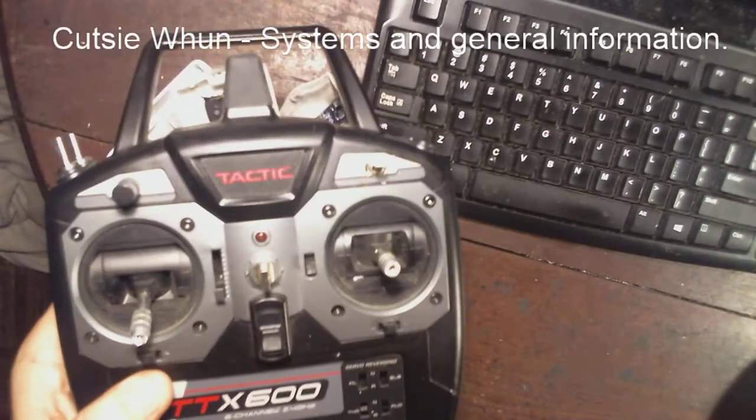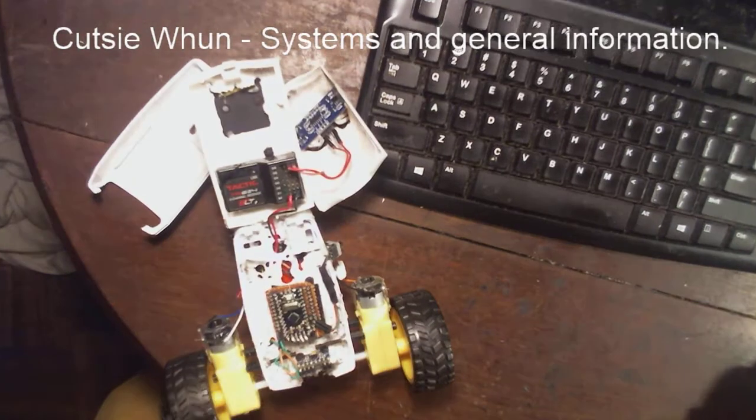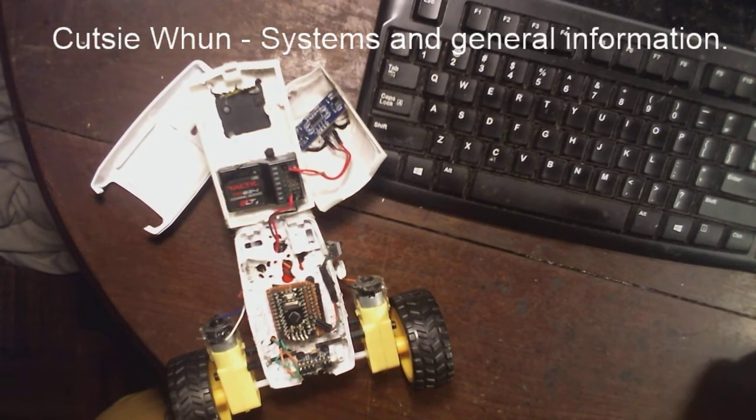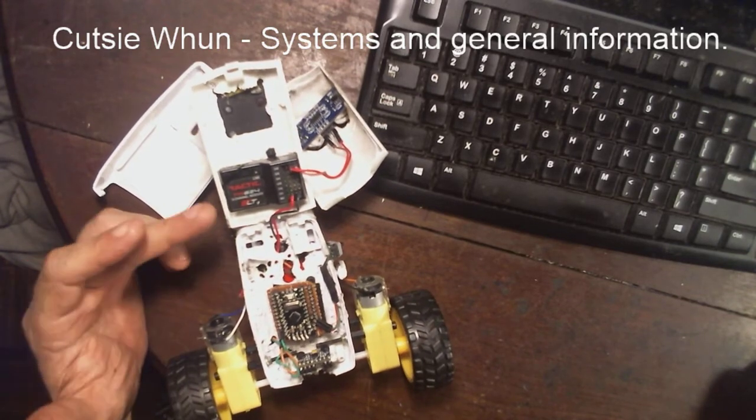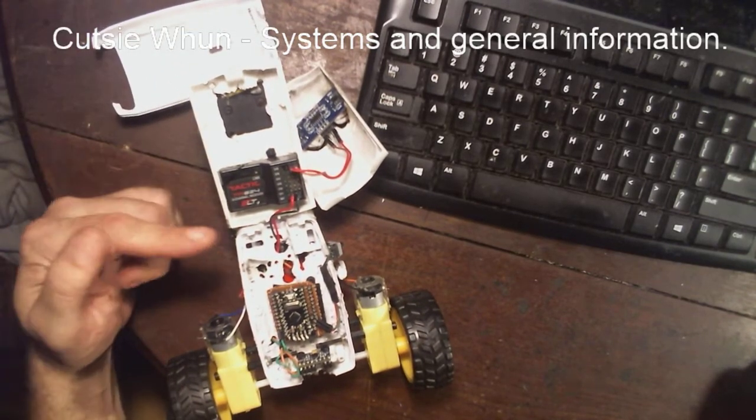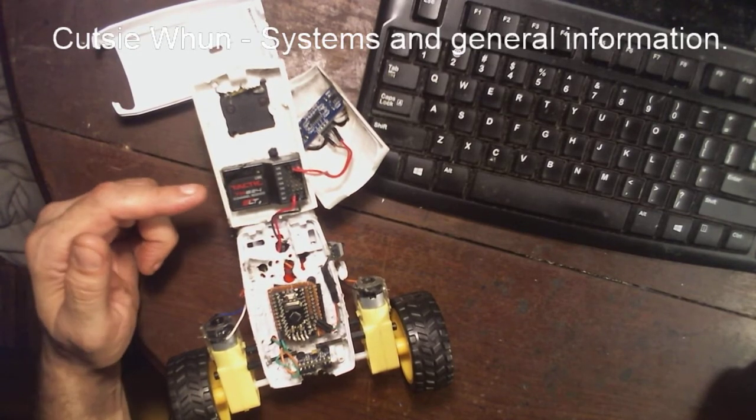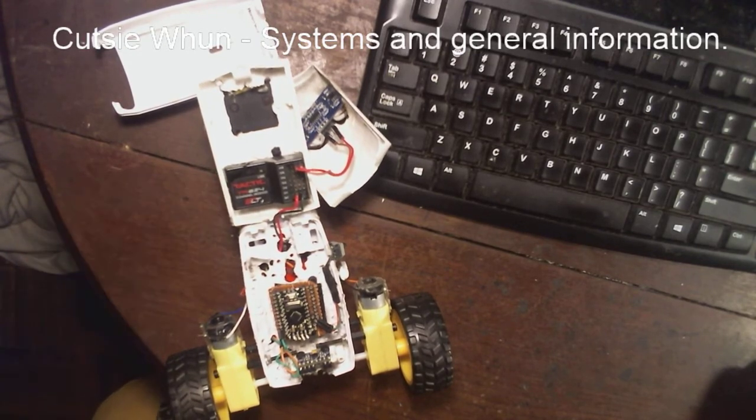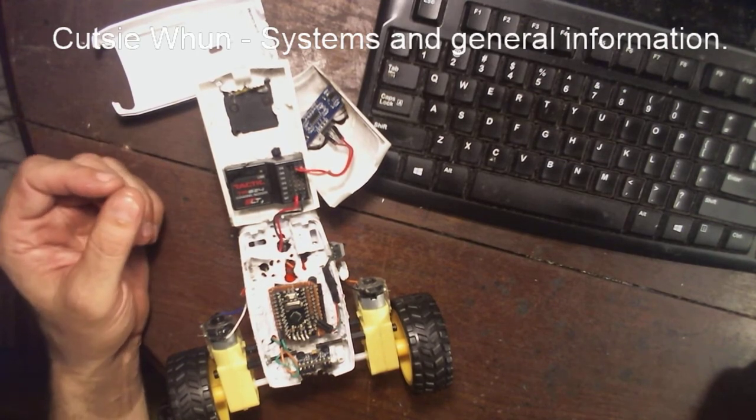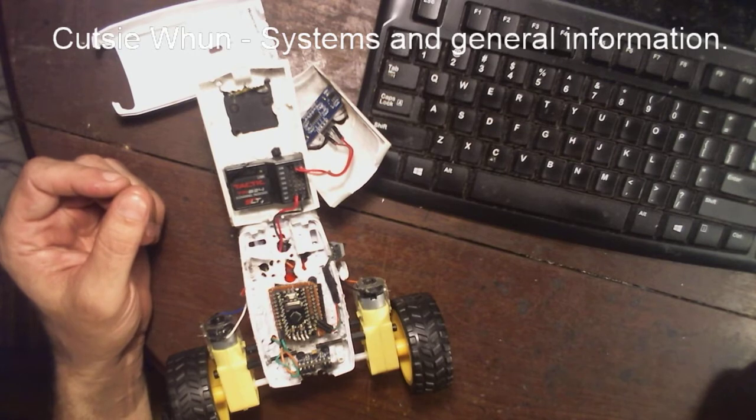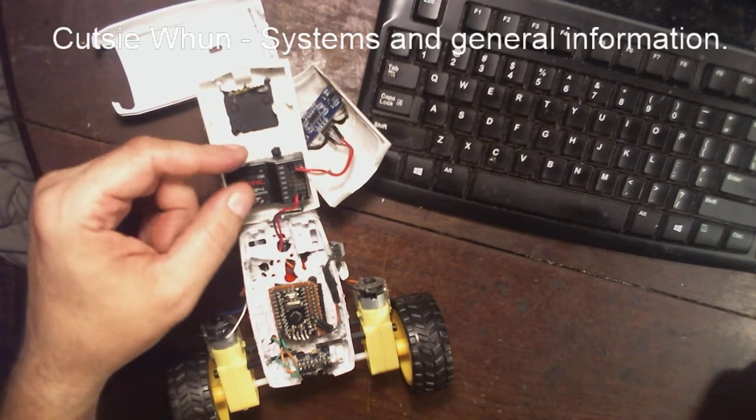This is the controller. It's a Tactic TTX600. The thing about the Tactics is you don't have to go through a lot to change radios. I've got a couple of 6-channels and a 3-channel and a 4-channel. I started off with a 3-channel: one channel was for forward and backward, one for left and right, and then the third channel I was going to use for speed. So you could turn the speed up a little bit more or turn it down, kind of like on a helicopter.